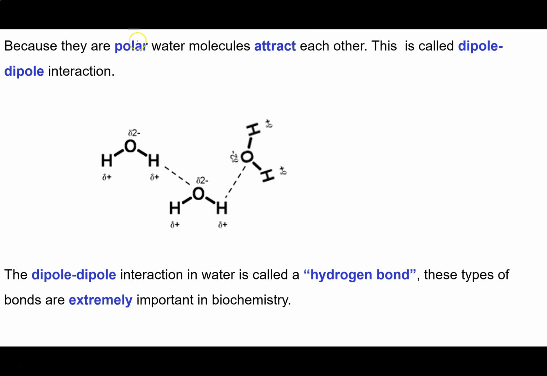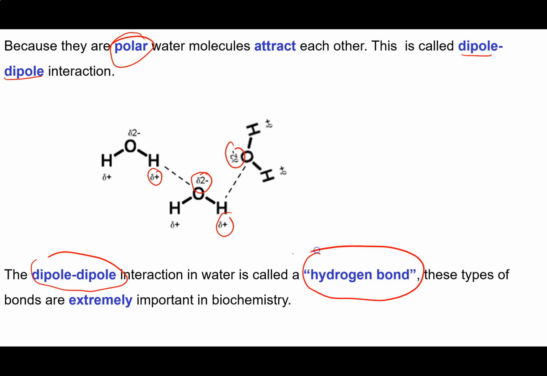Now, the fact that water molecules are polar is really, really interesting because it means they attract one another. And you've probably seen this, water tends to bead. What happens is that the positive end of one water molecule will be attracted to the negative end of another water molecule, and so on, and a network of these interactions will form throughout a sample of water.